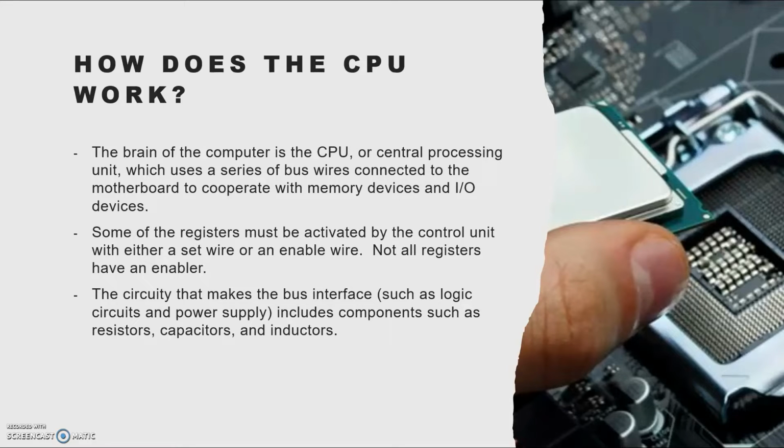Capacitors are electric fields that are used to hold energy and change its voltage over a period of time. Then we have inductors, which are magnetic fields that are used to hold energy and change the speed of its current over a period of time. Unlike resistors or capacitors, inductors are usually only found in the power supply circuit of a CPU.